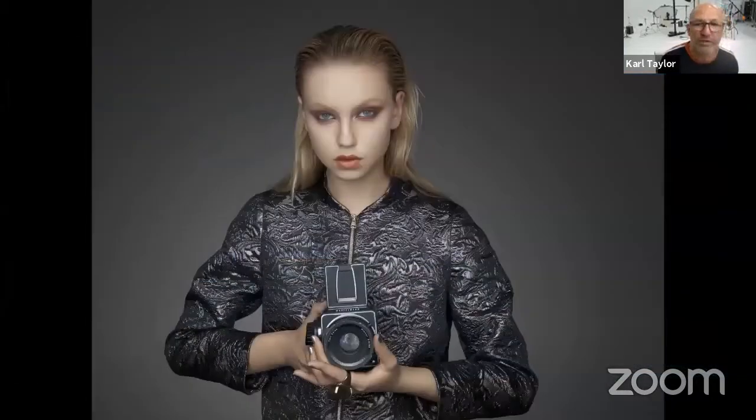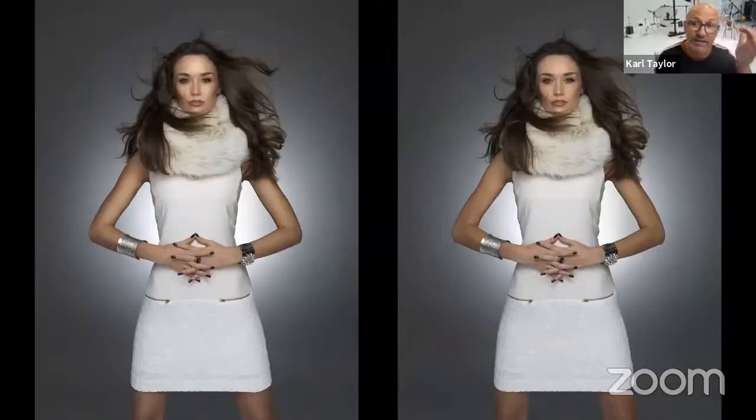Finally, I've just got a couple more slides that I want to finish off about post-production. I've got two images here. The one on the left has the post-production, and the one on the right has no post-production. A lot of people accuse photographers who produce good work. They say, oh, it's all post-production, or it's all the kit. And here I want to demonstrate that actually, it's not much post-production at all. It's just a careful application of post-production.